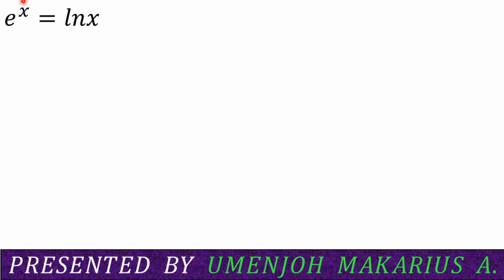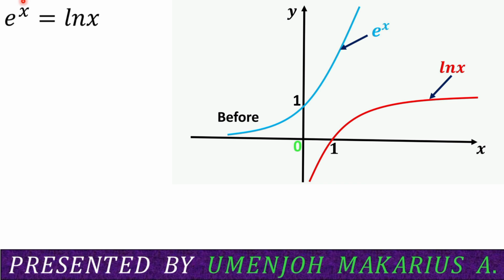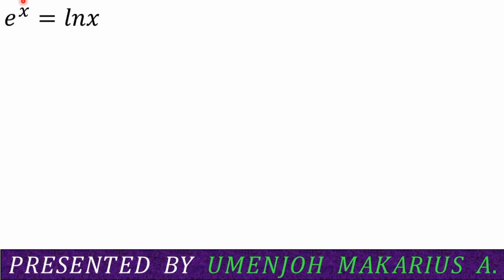As you can see on screen, the graphs of e raised to the power x and the natural log of x never intersect each other, right? In fact, the graphs do not even occur to be tangents to each other at any point. So our goal of this video today, like I said, is to create that friendship, namely by pulling off one curve such that it intersects the other at one point.